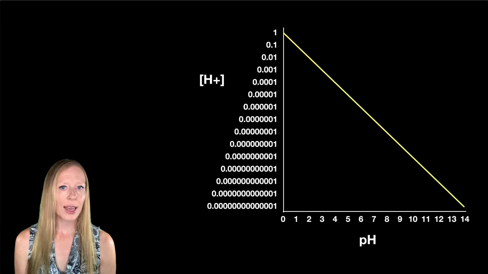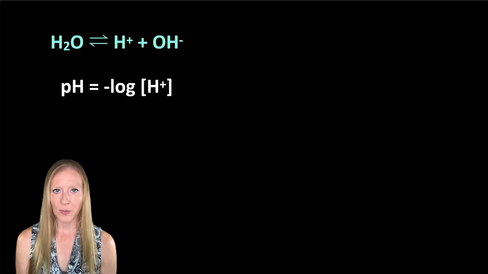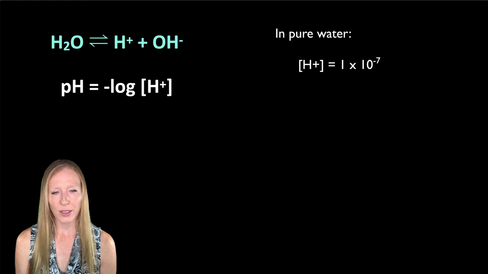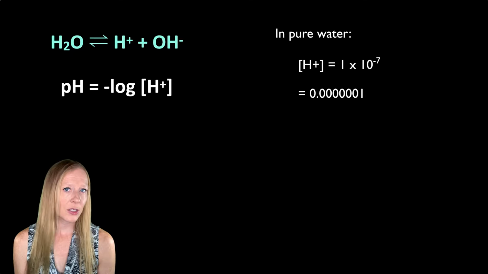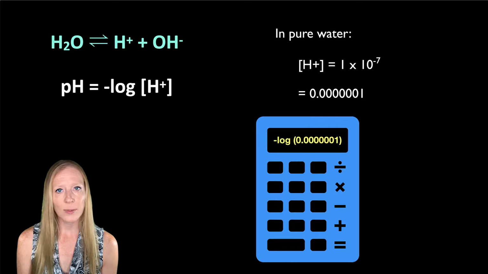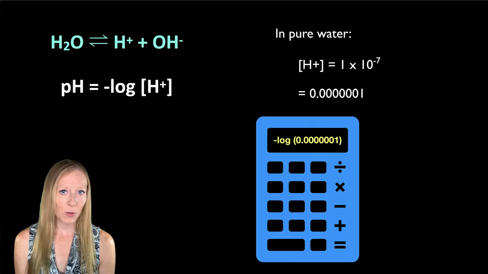So let's jump right in and calculate pH just as an example. I told you that the concentration of hydrogen ions in pure water is 1 × 10 to the -7 moles per liter, or let's just simplify to 10 to the -7. This is the scientific notation, and if we were to write it out, it would be this. Now I can just use my calculator to take the log of 1 × 10 to the -7, and we get -7, which we multiply by -1 because remember it's the negative log. So that is our pH of pure water. It is 7.